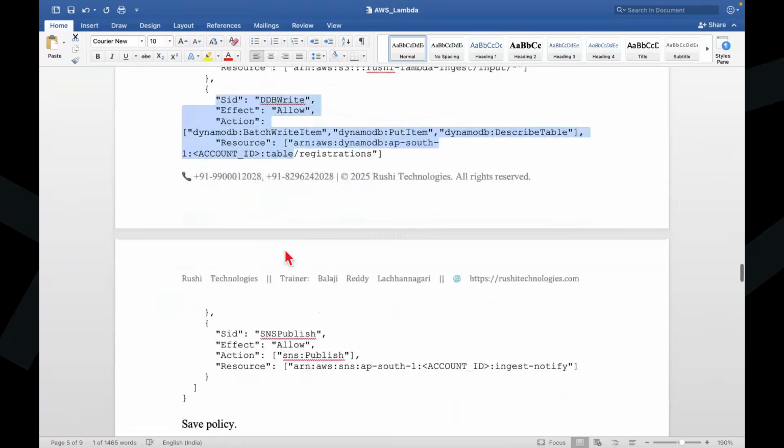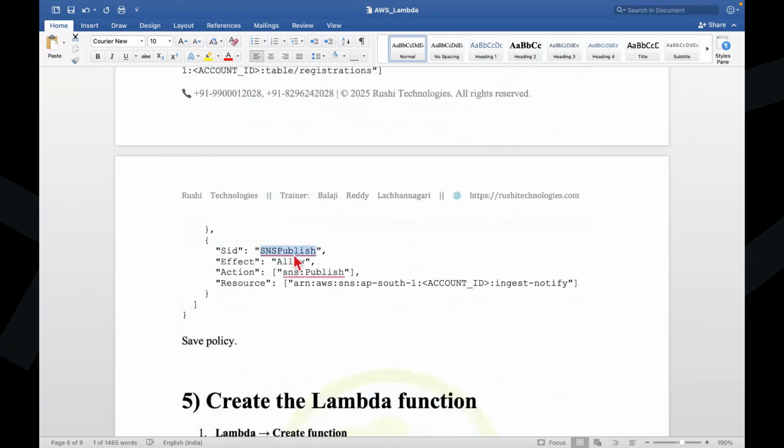Again, we are giving SNS permissions also, as per the requirement. But what permissions you give to the Lambda function is based on what services you want to interact with in AWS. In my requirement, I am uploading a file to S3 and Lambda has to read that file, so I am giving S3 read permission.